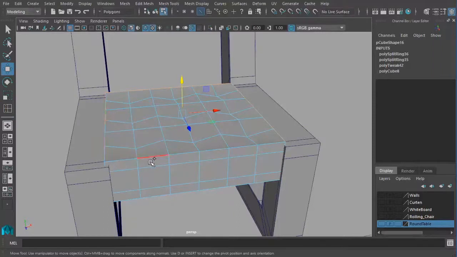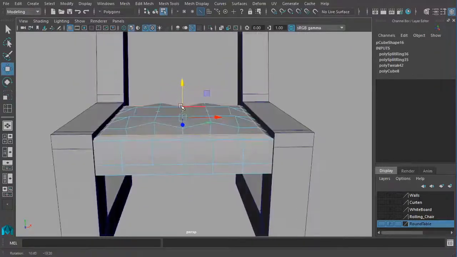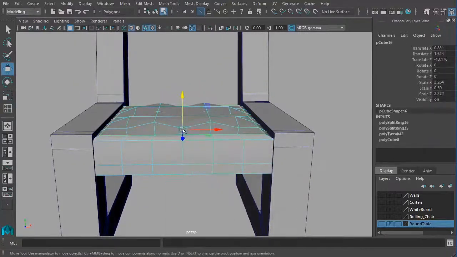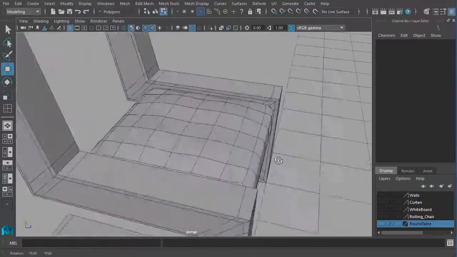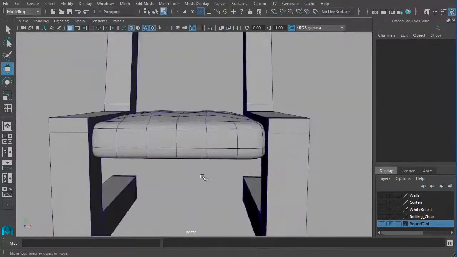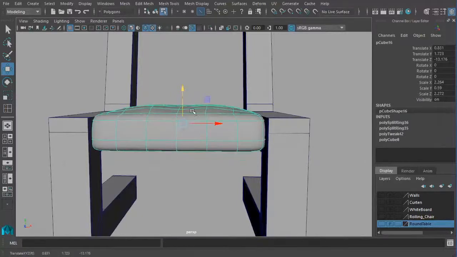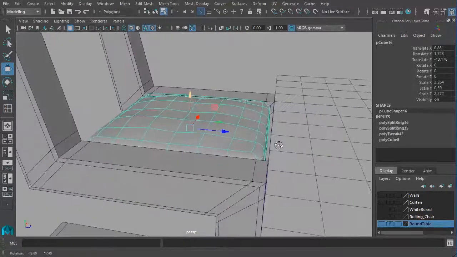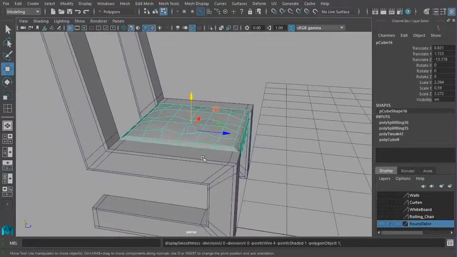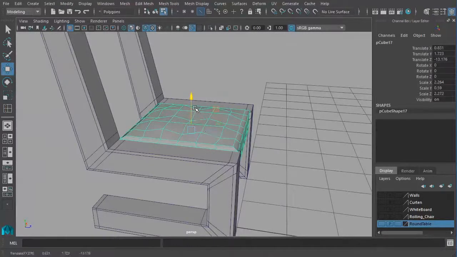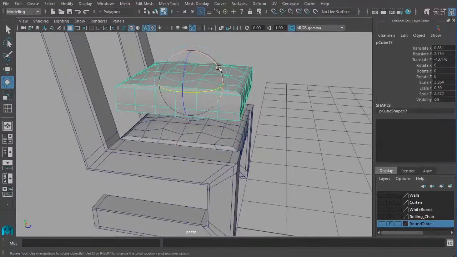So I'll select these and choose the scale tool, make it smaller. Press 3. Great. So let's push it up a little bit. Nice. Now I can simply make a duplicate of this, Control D, and I can keep it up here.